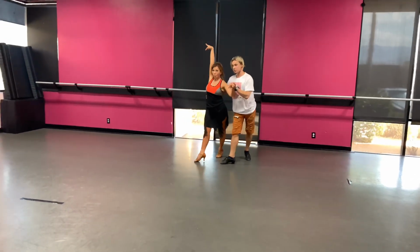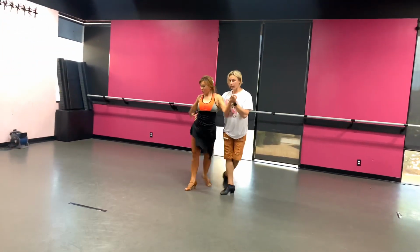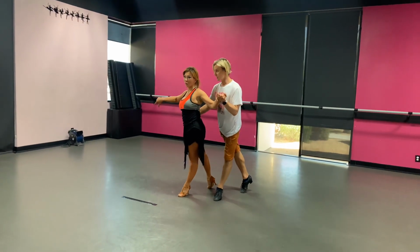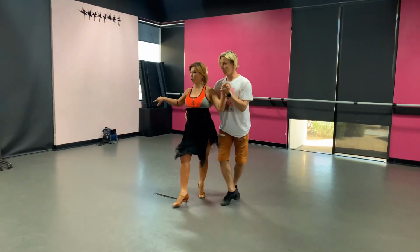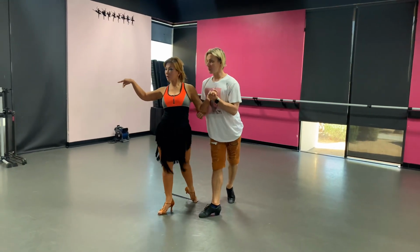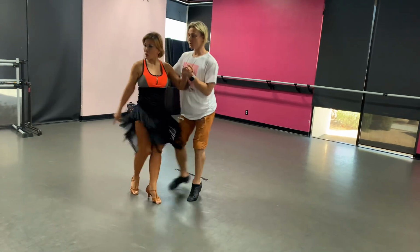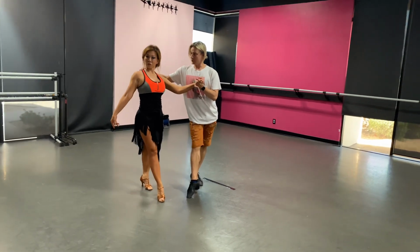So the first step is a slow, slow. Now super small, fast lockstep, quick, quick, slow. Then we have a slow. Now we have very small steps because it's continuous, like quick, quick, quick, slow. Quick, quick, quick, quick, slow. Now from here we have zigzag, whose timing is quick, quick, slow. So small, small, bigger with a little bit more grounded hip. And we go to the next one.